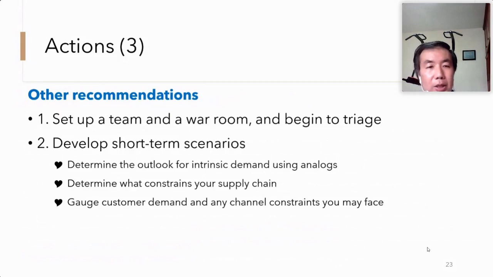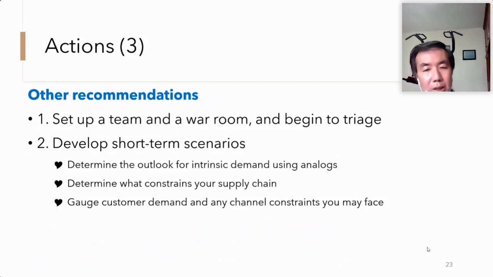In terms of other recommendations, it goes without saying that for any business, by now everyone would have already done step one, which is to set up a team and a war room, and begin to triage. This basically means to stop the bleeding immediately, because a pandemic is like war. Especially the bigger companies where you have your BCP, you have already done all those. It's the SMEs, the smaller businesses, not so much the medium ones, that we tend to worry about more.